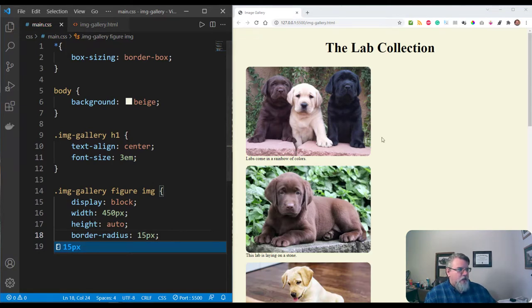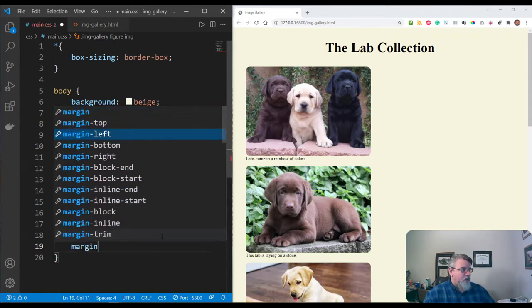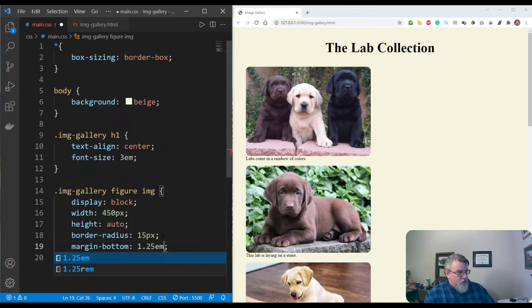That should make a little curve here on our pictures and kind of give them a little extra. I do want to make sure that I have some space in between these. So I'll do a margin bottom of 1.25 em. Now, em is just a measure here.